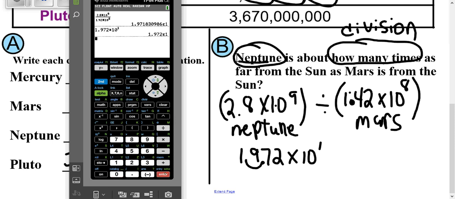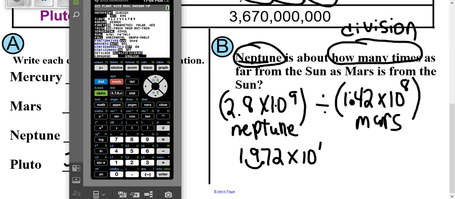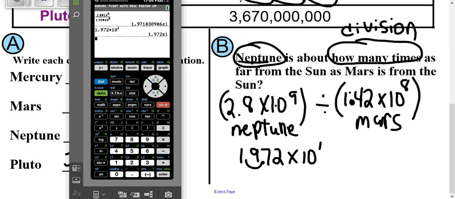The calculator is going to give you 1.972. Now, think about what that is. That is scientific notation. So that means my calculator is in scientific notation. Just remember, I'm going to switch it to normal now and clear that out. And then I'm going to put it in again, 1.972. See, I forgot that it was in scientific notation. Now I press enter and I get an answer.